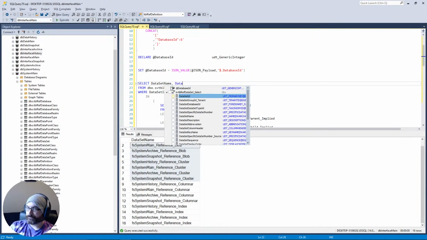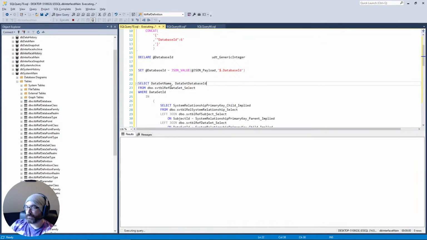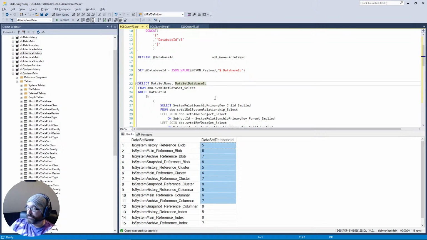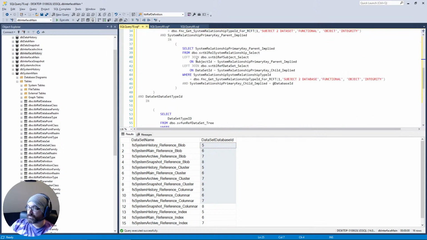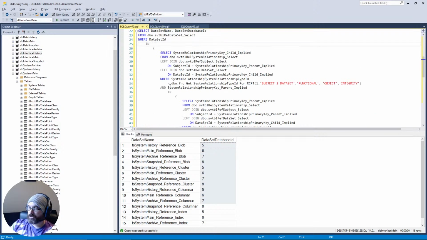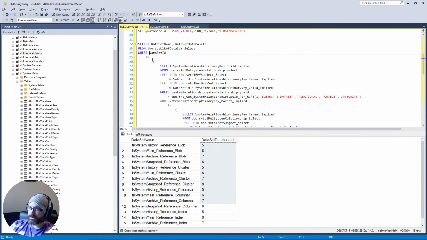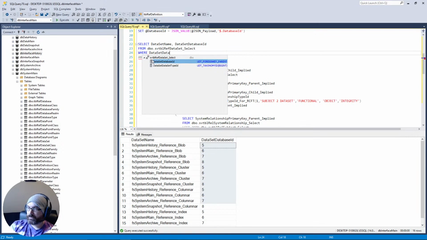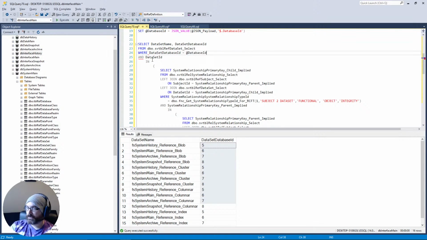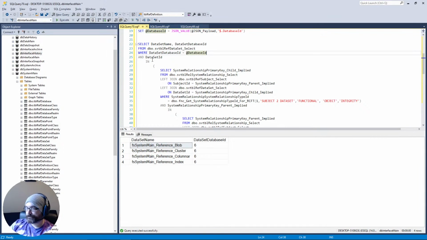We're getting all of the databases, but we are working with one database, so not only do we need the relationship, because I like my end statements at the bottom, dataset database ID is the incoming database ID also.